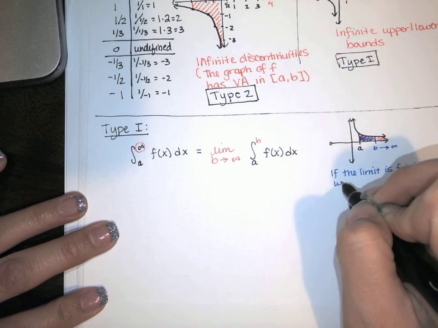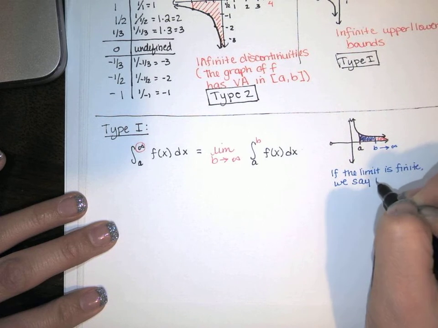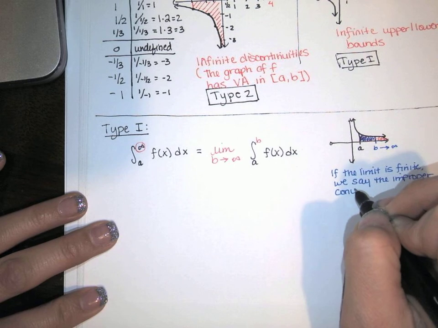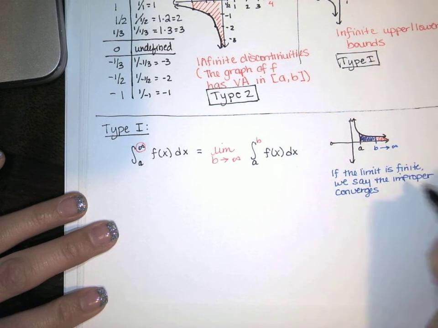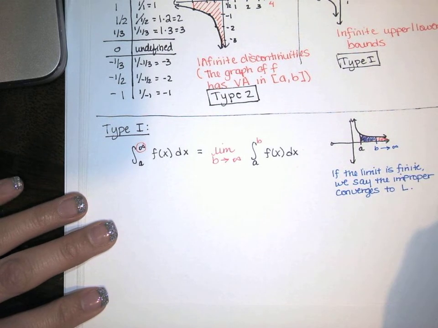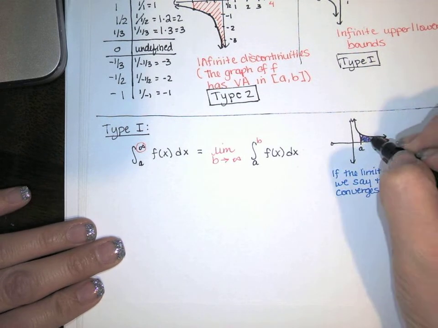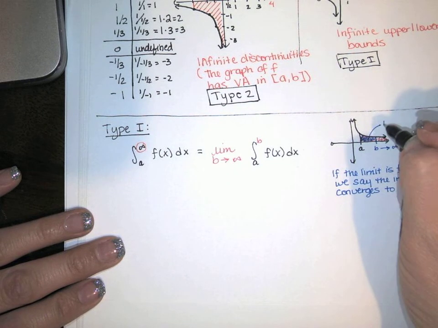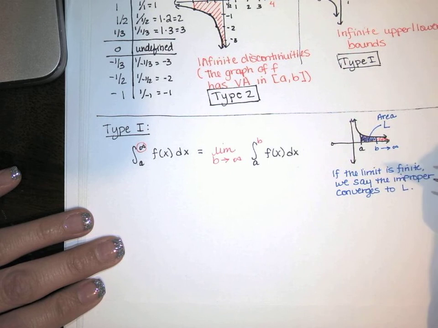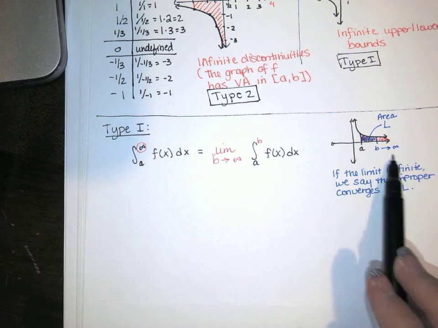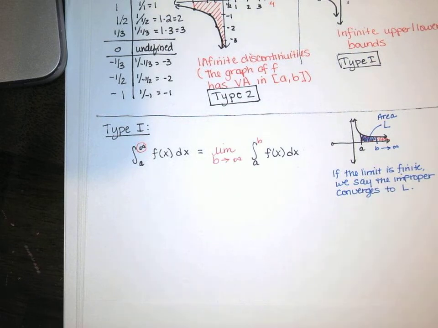we say that this improper integral converges to its limit, whatever that limit is. I'm just going to call it L. You say, okay, well, what does that mean? Well, in some limiting sense, this unbounded area here is L. It has area L. Now, if we go to all that trouble and we get something that's going to infinity, well, then this area, we would say that unbounded area is infinite.